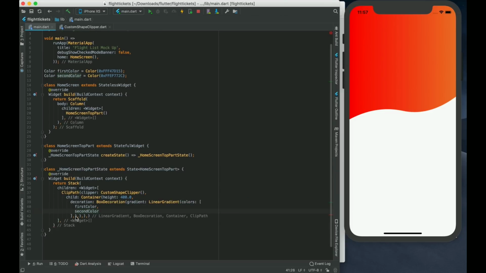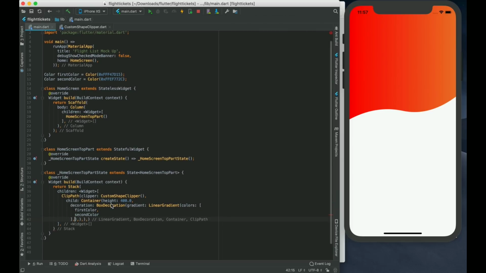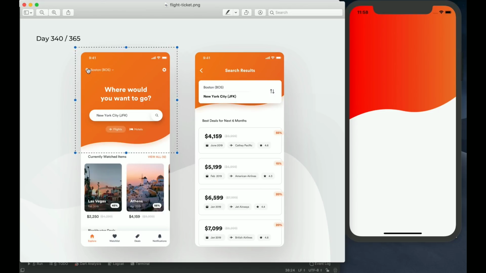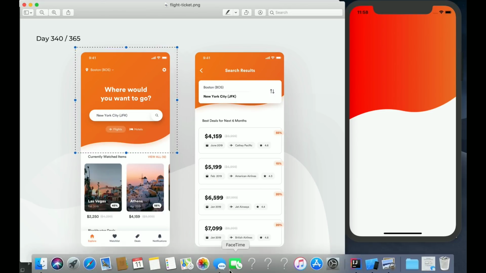Okay. Now what we can do? We have added a container. Now let's add some child to the container here. So what we need to do right now, we need to take this first.